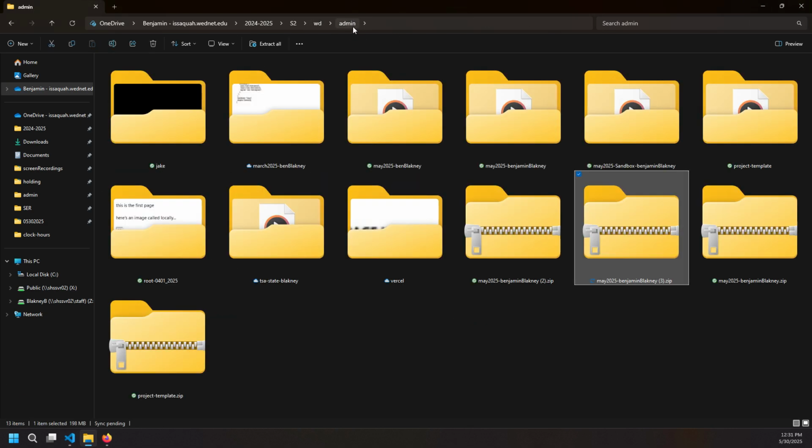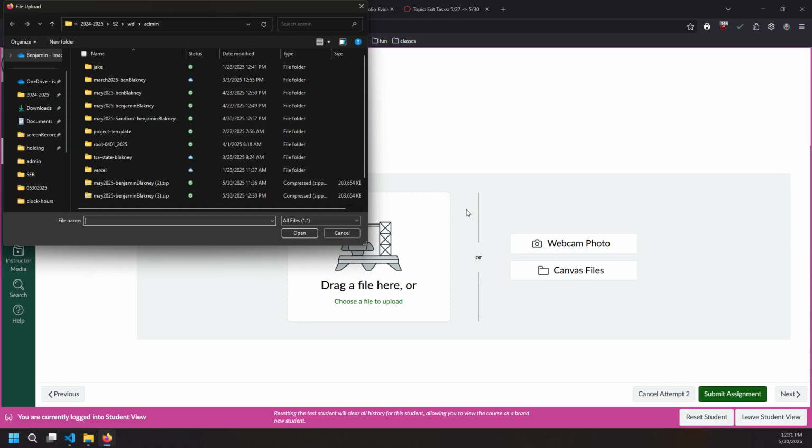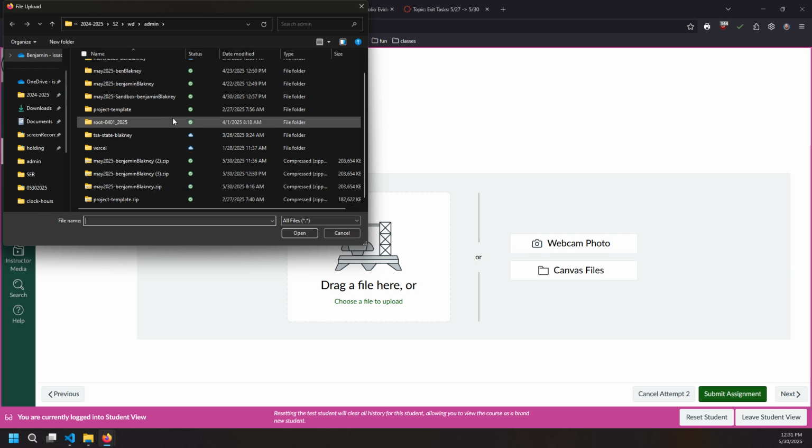So we're going to go back a few steps in our path to wherever your zipped folder now lives. This is what you can submit to Canvas for May notebook checks instead of deploying to Vercel, which I'm going to show you here in a second. But this is one way that you can do that. So, go to Canvas, go to your notebook check. You can either drag and drop the file or click to upload.